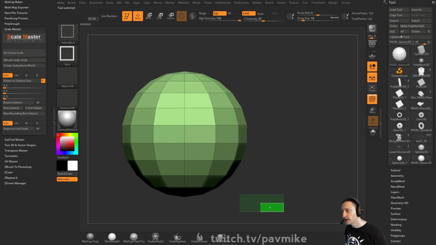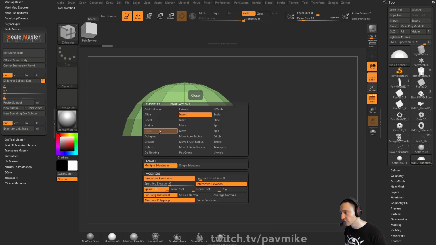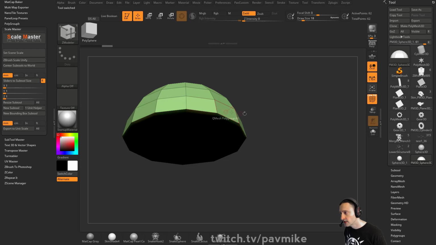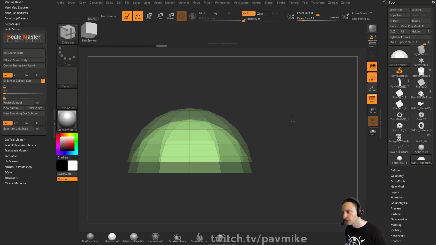So I'm going to go ahead and just hold down Control Shift and then Alt and delete hidden, and then hover over this edge with my ZModeler brush, BZM, close convex hole, close that out. I'm going to make this one polygroup here. So we've got our hex bolt started.